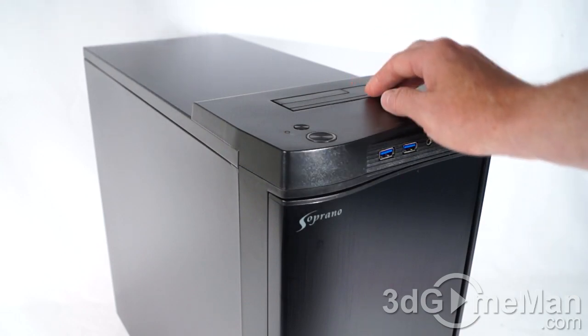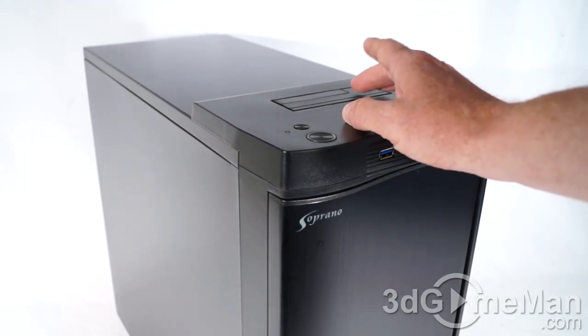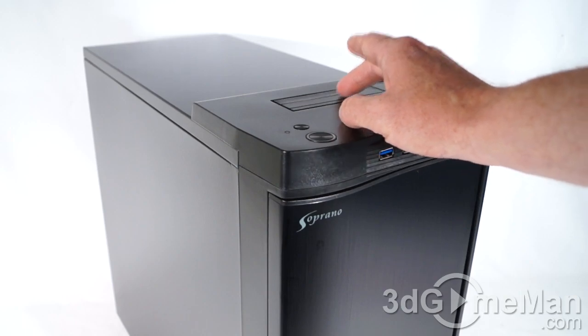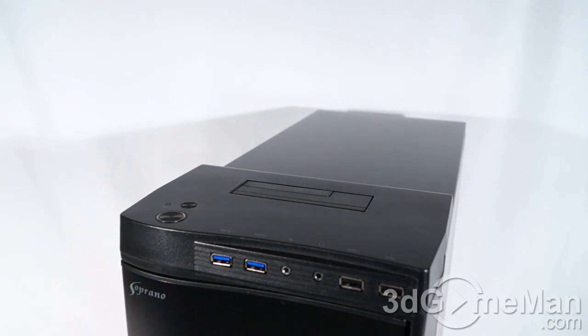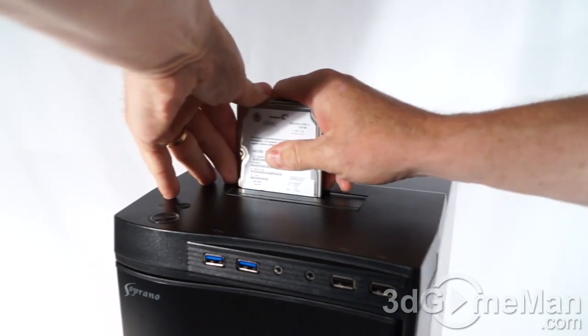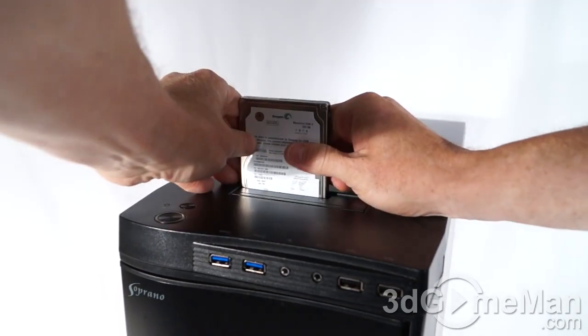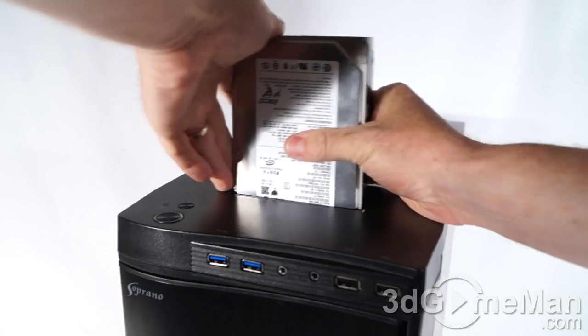At the top here we have a hot swappable drive where you can insert one 2.5 inch or one 3.5 inch drive. Installing a 2.5 inch or 3.5 inch drive is simply a push and pull procedure. All you need to do is push it into place and then it's installed. To remove it, just pull it out. Same goes for a 3.5 inch drive.